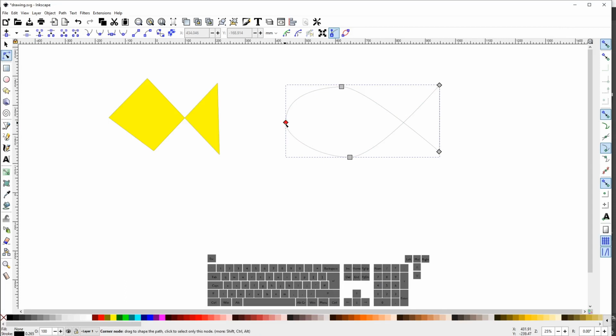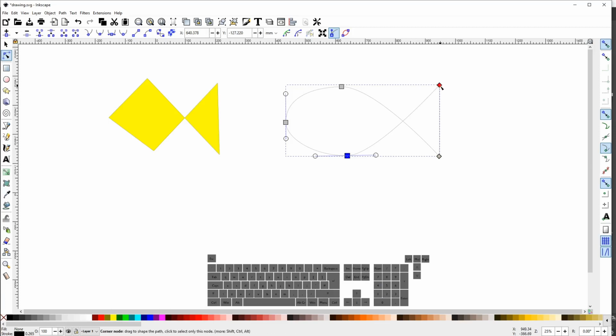One thing to notice is where the line starts and ends almost always becomes a point node, and it's easy to convert that into a smooth node by pressing Control and clicking on it, and that's a more convincing fish, I think, and we can adjust it. What I would say is when you're creating your shape, if you make a mistake, rather than going back and risking deleting the whole line, it's easier to just carry on and then fix something later. It's the joy of Inkscape, that ability to always tweak and go back into things.